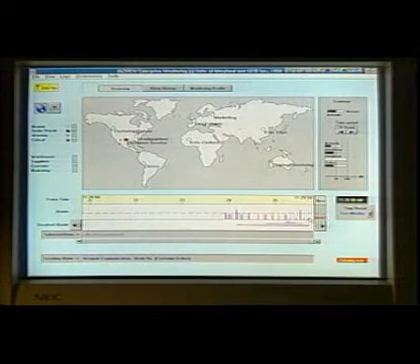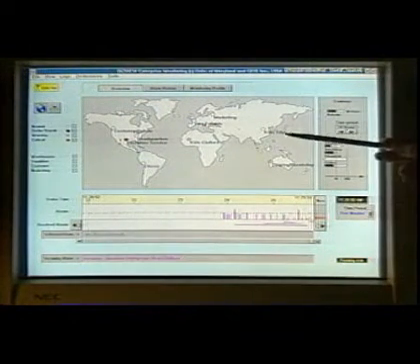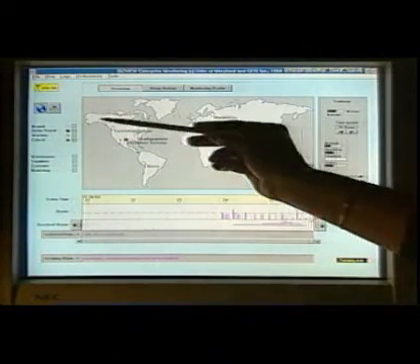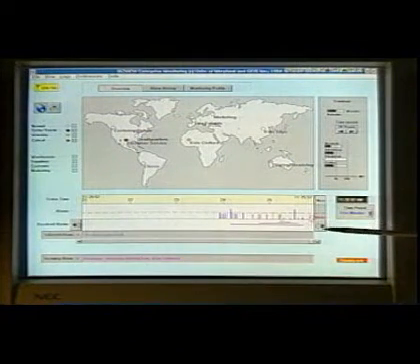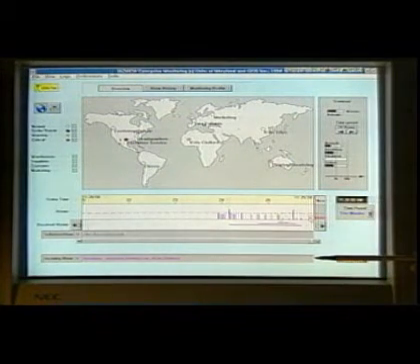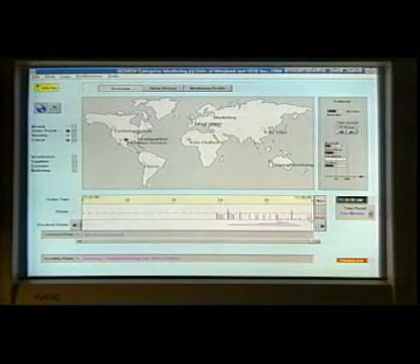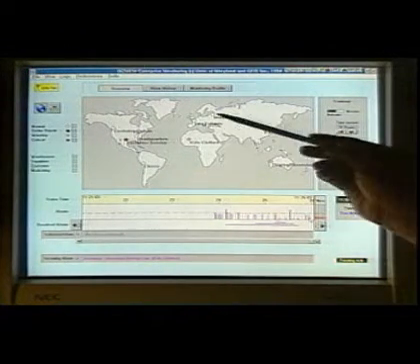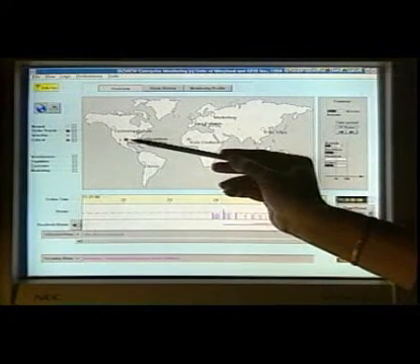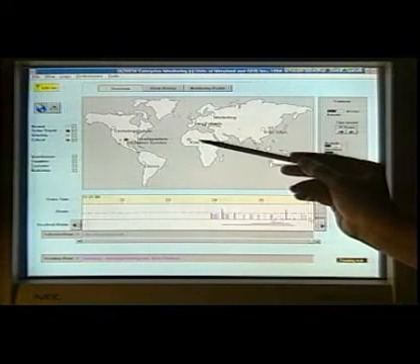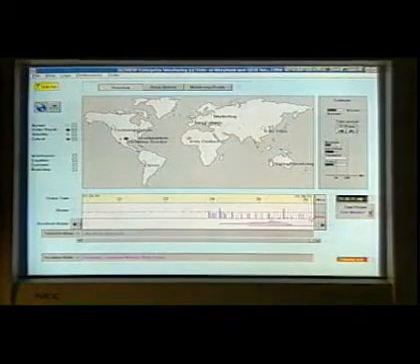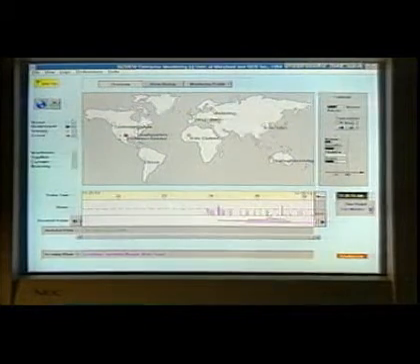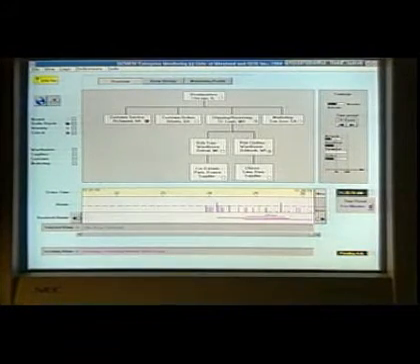In the overview screen, we see a status map, node filters, a timeline showing a flag for each alarm, and a brief description of the latest incoming alarm. On the status map, bright red dots show the nodes in critical condition. Light red dots show warnings. Geographic maps are not always the best way to give an overview of the business. Other views, for example, a business diagram like this, might be more useful.